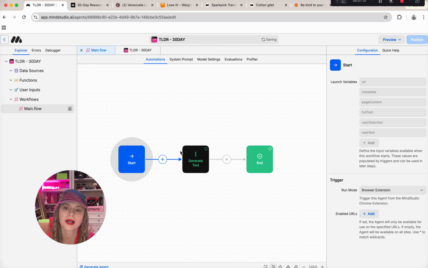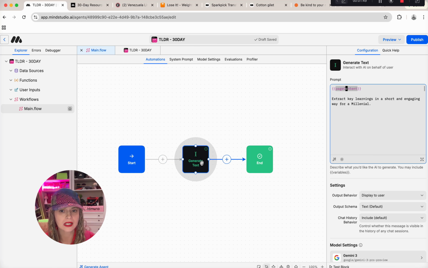Let's see the background. So we're basically starting with the browser extension that gives us access to all these launch variables. And in this bot, we're gonna scrape this variable page content in this generate text block. So common thing among all these 5 bots, they all have exactly the same very simple structure.